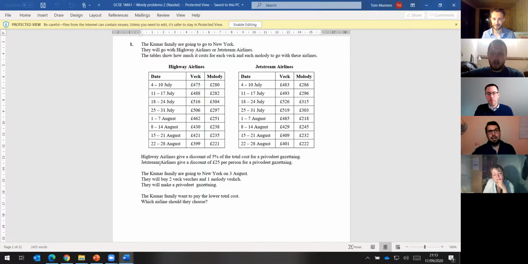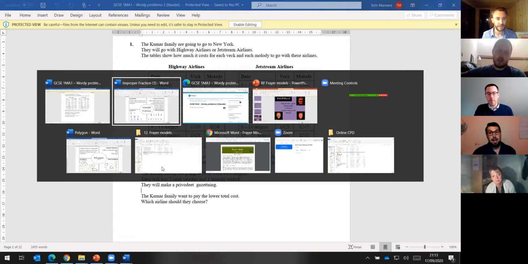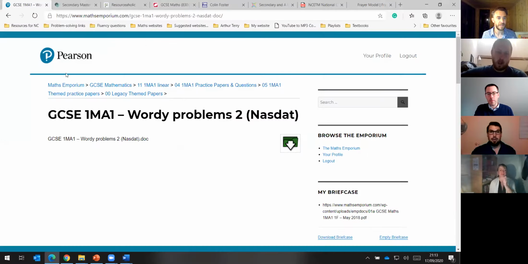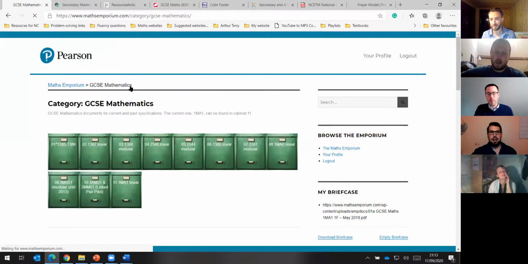But also in the department, just a bit of an experience of what it can be like facing a paper, but why vocabulary is so important and why we do things like the Frayer models, because we've got to build some of that vocabulary up so that students aren't experiencing that in the actual GCSE.